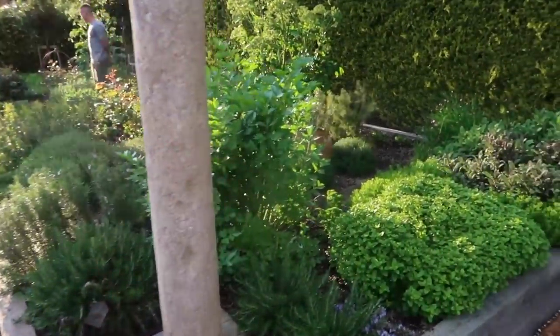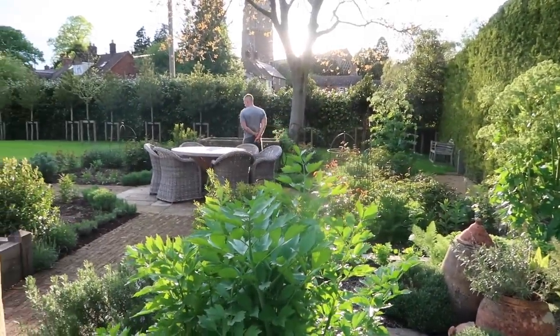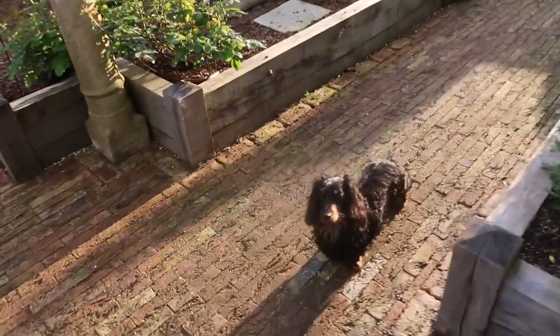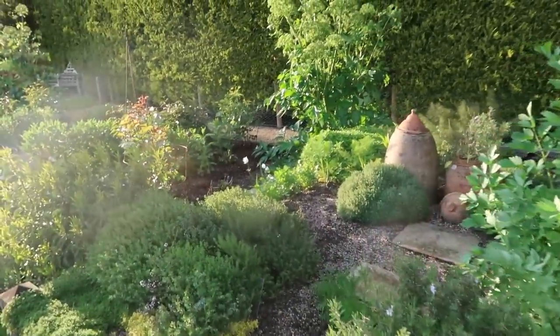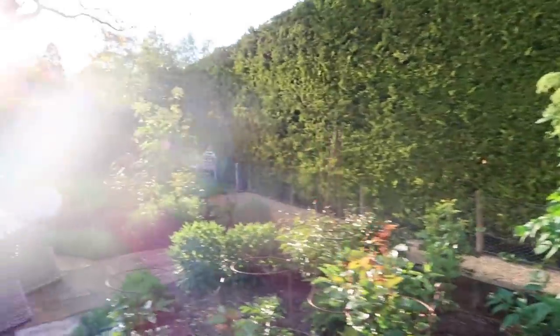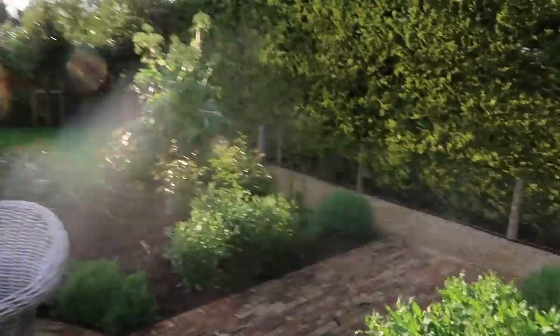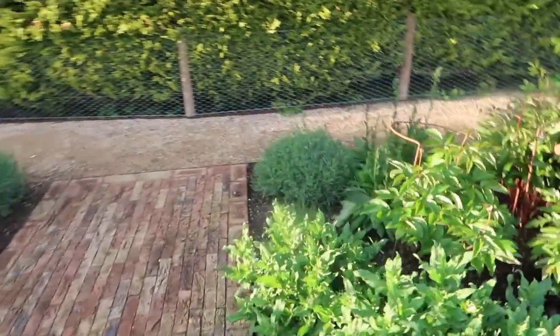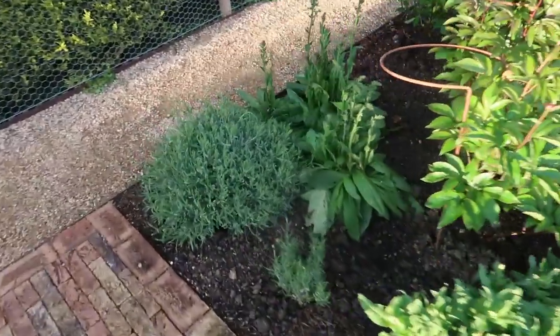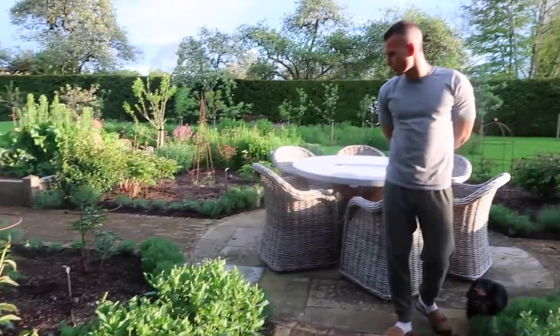We've just been admiring the herb bed in this beautiful evening light. Where's your brother? Anyway, I think there's a self-seeded loop in here. I spotted that and I thought the same actually. Didn't put that there. No, definitely not. We've got a couple of new lavender balls since I was last down here that have gone in. It amazes me how quickly lavender just regenerates.